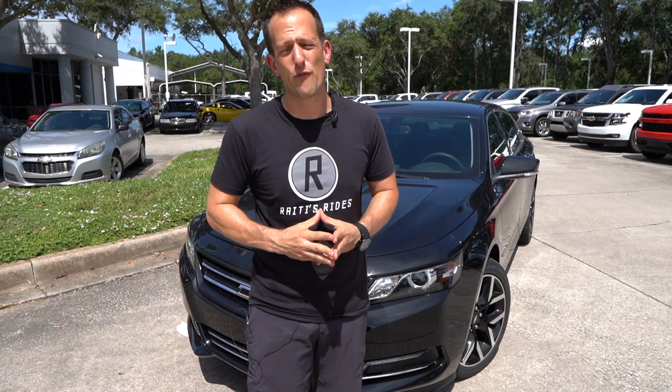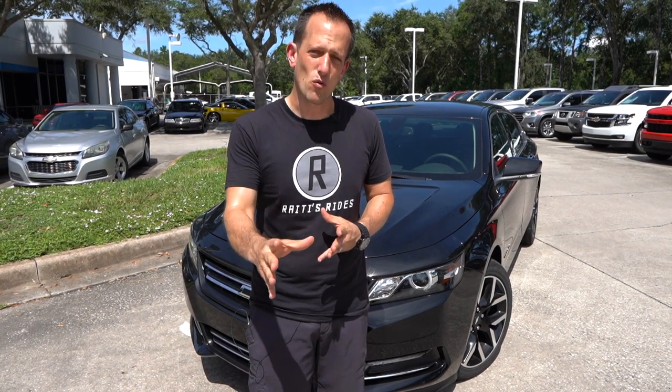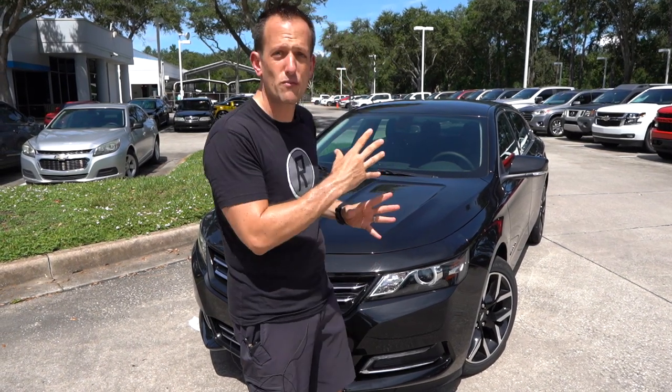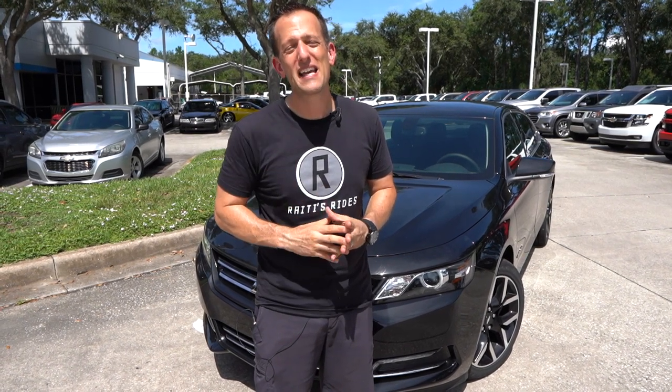Well, they're saying that now it's time for it to disappear again. The question is, should Chevrolet have tried to do some kind of redesign? Because the way you see this Impala is basically the same since 2014. But one thing that I do really love about this particular one is that Midnight package.